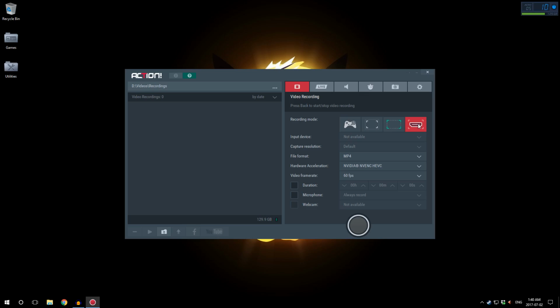Okay, then moving along, we've got the option to record direct from webcam or an HDMI device, which I have not made use of yet. I've not had a chance to test out, but I suspect it works in a pretty straightforward fashion. As opposed to capturing your screen, it records input from the selected device.